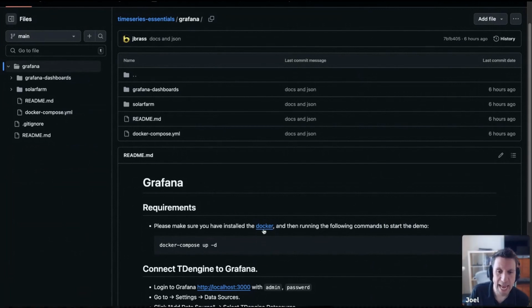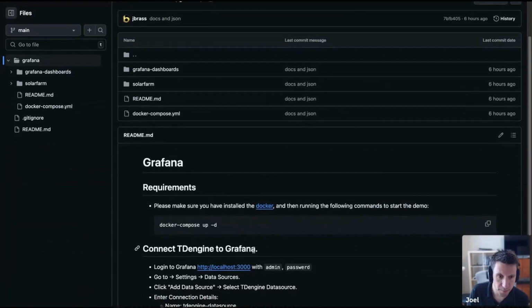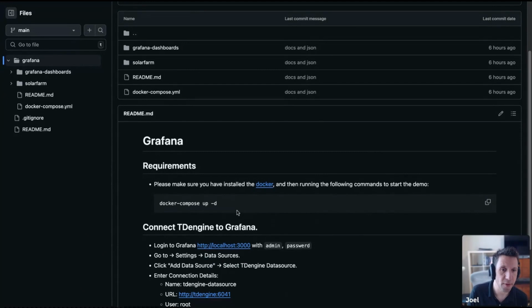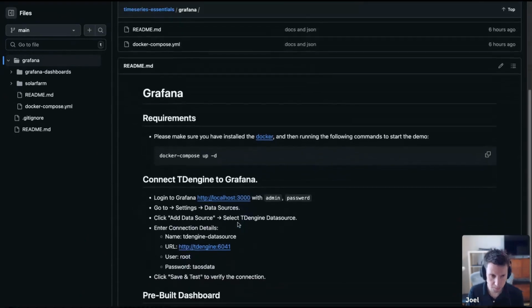You will have to have Docker installed, but after that, you just run Docker Compose up, which will grab and build all the necessary images in order to run it. The only other step would be configuring TDengine to Grafana, but the plugin is actually included and installed automatically through Docker Compose.